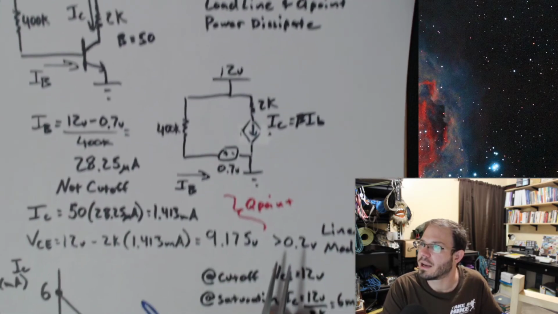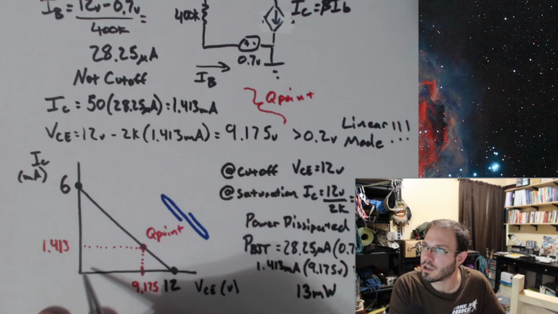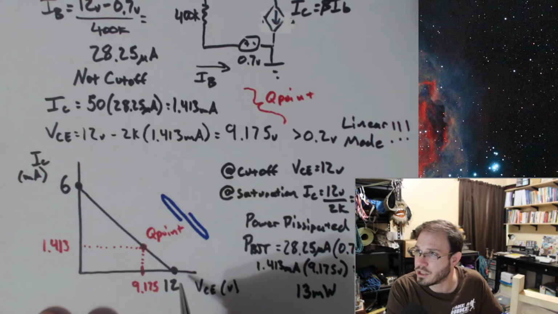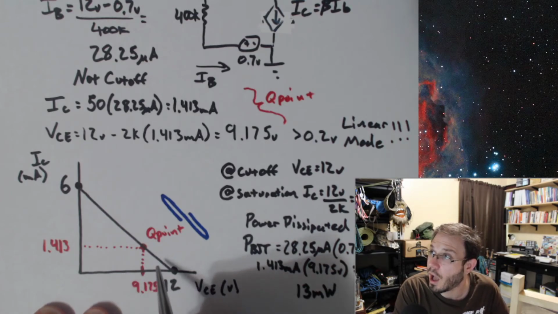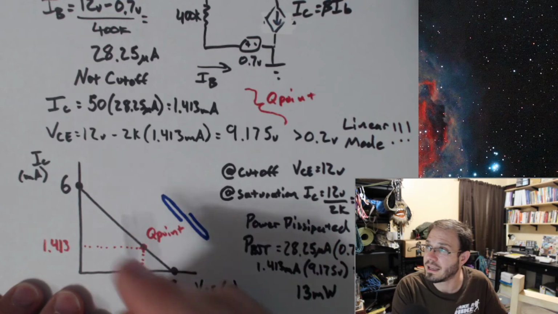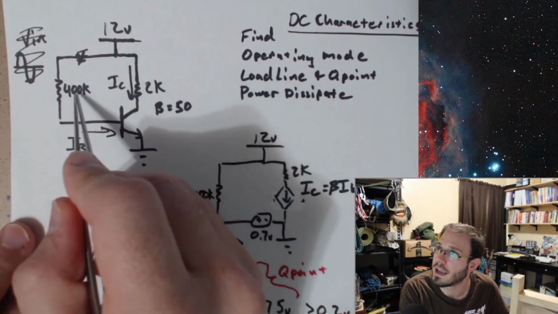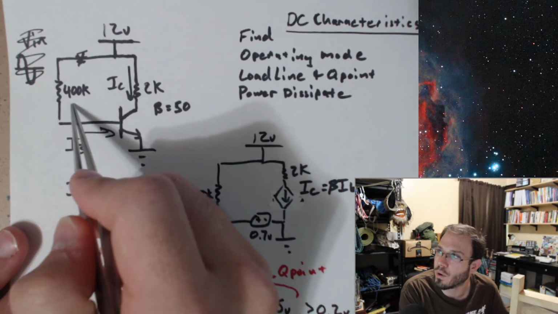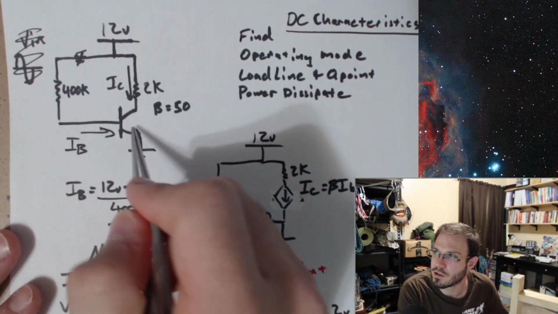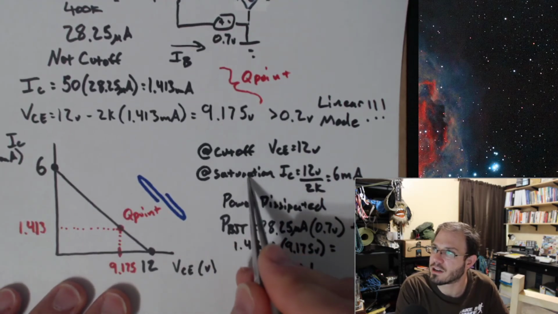Now the load line, we are looking at the collector current compared to the voltage between the collector and the emitter, and we want to define all possible operating modes or operating conditions of our transistor for this given circuit. So it's almost like we're going to imagine that we have a changing input and we want to find the extremes that this transistor could be operating at. Well, those are going to be the cutoff and the saturation.